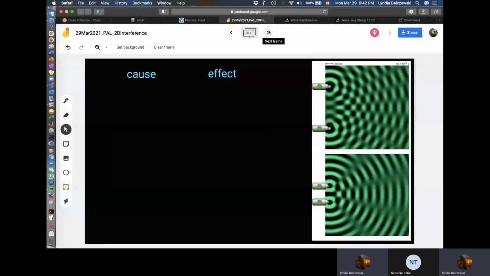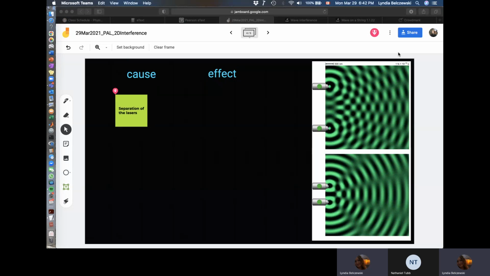I guess this is something we touched on already, but just to make it a bit more explicit, what did I change and how did that affect the simulation and the pattern? Here's two more pictures. And I want you to do another cause and effect table. We did already discuss this a little bit, so you can just jot down a quick summary of the differences between these. Oh, and I'm giving you another ready to continue message.